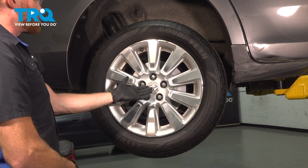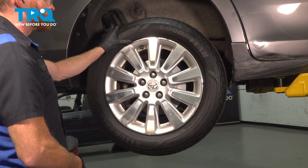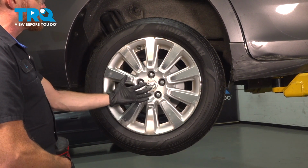Okay friend, let's get started on our job. The first thing you need to do is safely raise and support the rear of the vehicle so your wheel's off the ground. Once you've done that, continue on to removing each of your 5 21mm lug nuts and then the wheel.